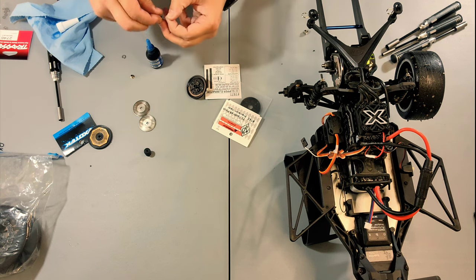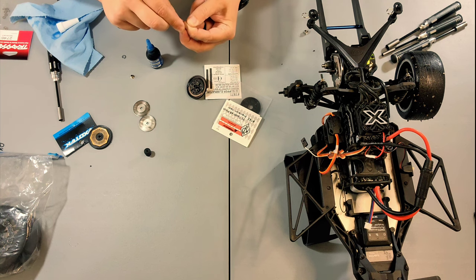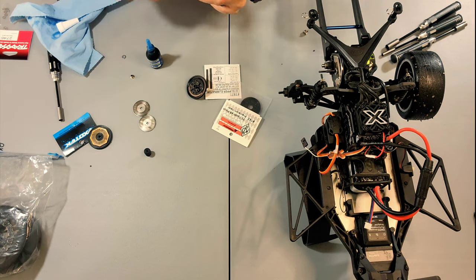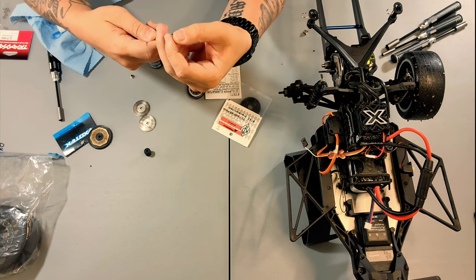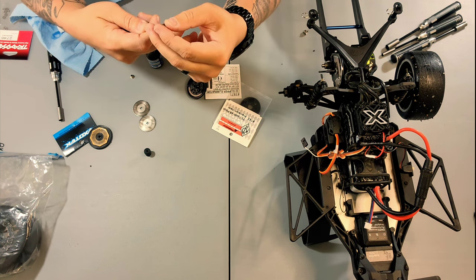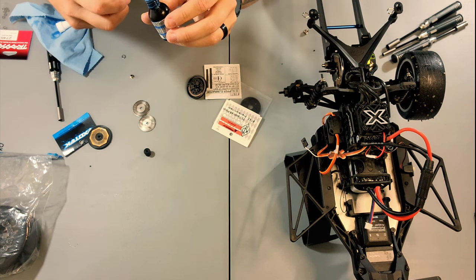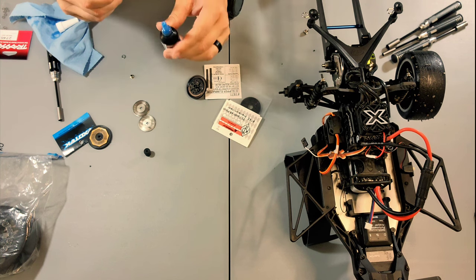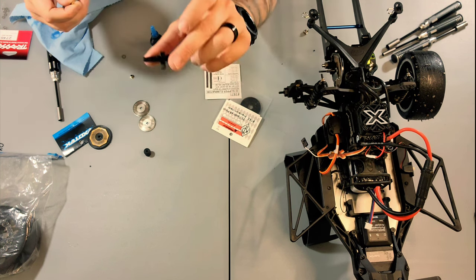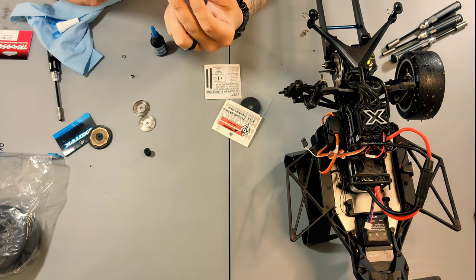So I was off camera there for a second, so you guys might not have seen it. But I'm gonna take it, go ahead and put the washer on that. There, you look, there's enough on the outside of this nozzle. I don't have to flip it over and squeeze it any. I just lay it in there and turn it around. Now the screws go in from the long side.